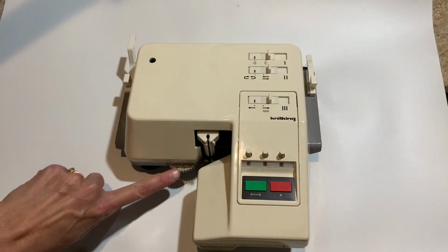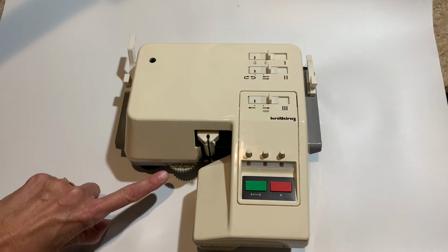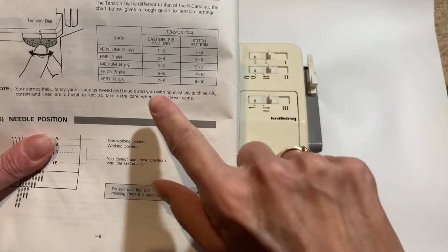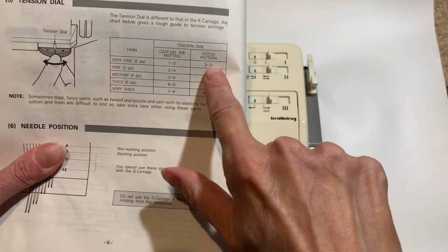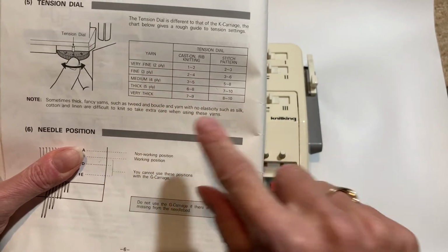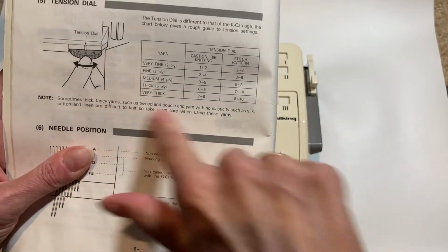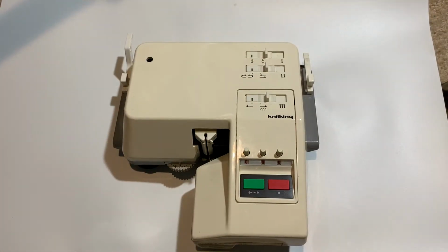The tension dial down here works a little different than the one on the main carriage, and they actually provide a chart in the manual that gives some guidance as to what settings you want, whether you're doing cast on and rib, or if you're in stitch pattern, and then the size of the yarn. So follow what's in the manual there, and you'll note down below that it does say that fancy yarns, yarns with very little stretch, etc., may be more difficult to knit with.